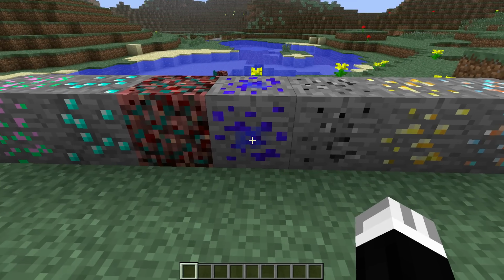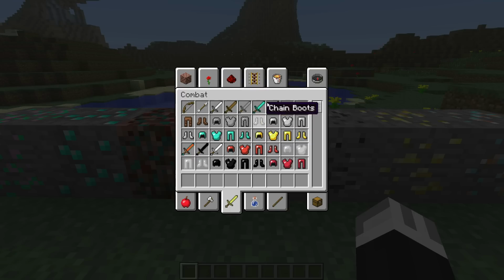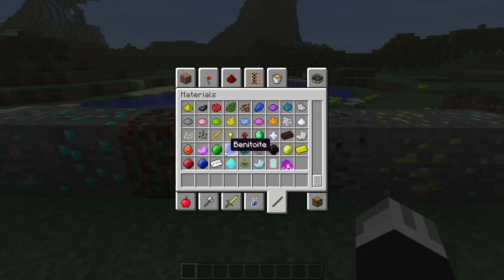Benitoite. Benitoite is only found in the Grand Mine, and the little item for it is right here. It looks kind of like coal. It's like a fuel kind of thing. This is bloodstone, by the way. And that's iridium. I'll just pull that out because I'm going to use it in a second. Benitoite has literally no purpose except for one thing, which I will show you in a little while.